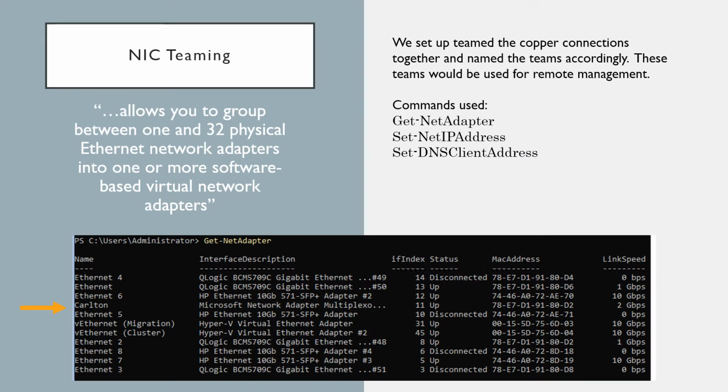What we had to do was team the NICs together with just a couple of PowerShell commands. You can see in the picture below that we had a bunch of Ethernet connections. Our 10 gigabit ones were Ethernet 7 and 8, as well as, I believe, 6. We used those to make our Carleton connection. I think we're missing the exact code that we used, but it was really verbose, something like using the names of Ethernet 6 and 7 together. In this case, we did this for management, the two 1 gigabits together, and that's what's labeled as Carleton.